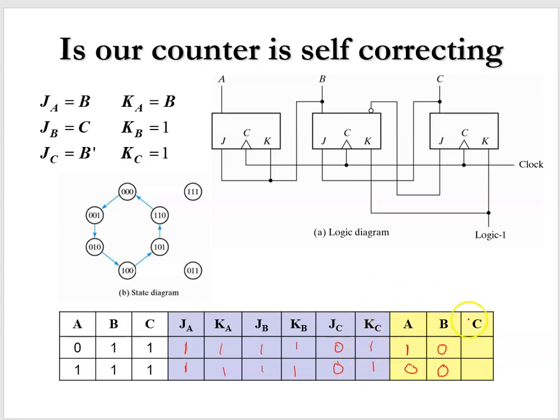So no matter what the present state was, we're just going to reset, and we see that state 111 is going to go to state 0 on the next clock edge. State 011 will go to state 100 on the next clock edge. So in fact we recover, and we can use this very simple diagram to create this counter with only 3 flip-flops and no external gates.